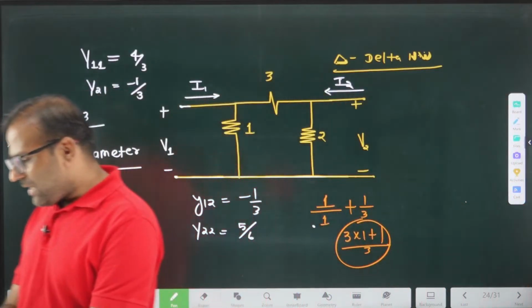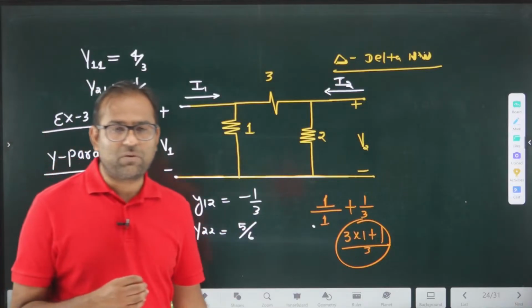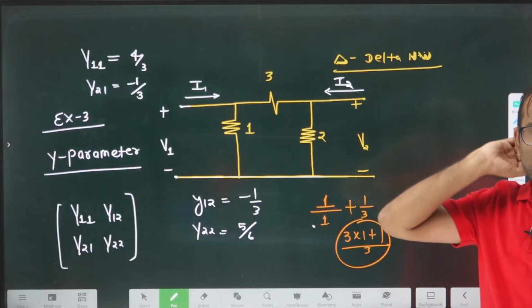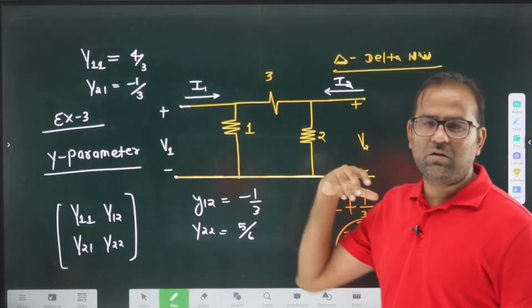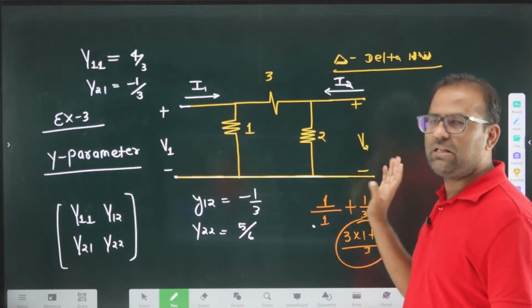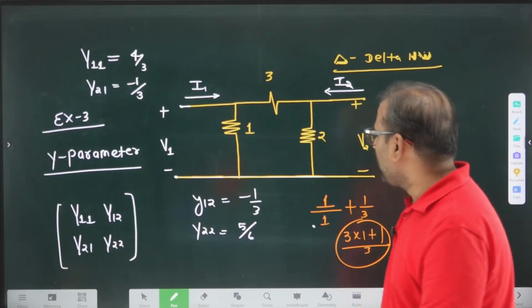So whenever you have a resistive, capacitive or inductive network, you can solve it this way. You cannot do this in case you have dependent sources, but when you have a resistive kind of network you can easily solve it. I hope this is clear.